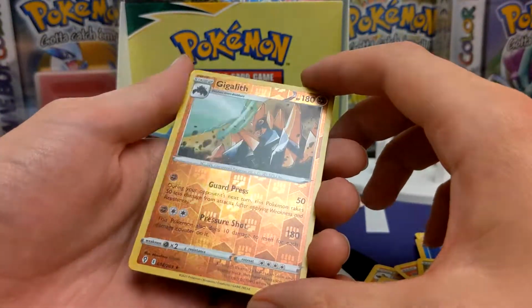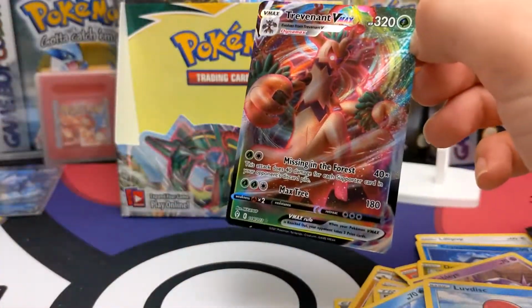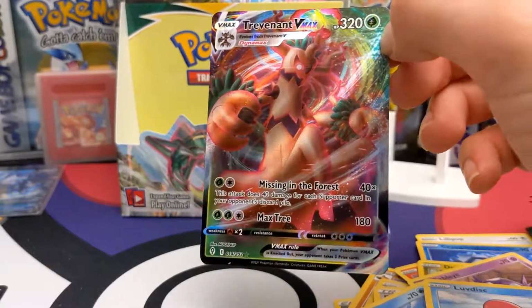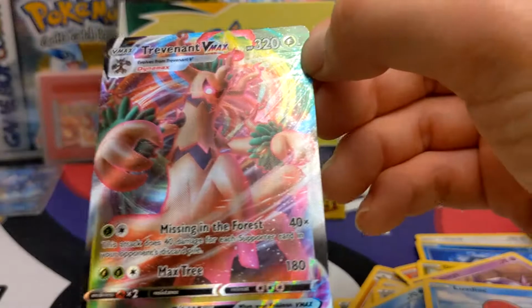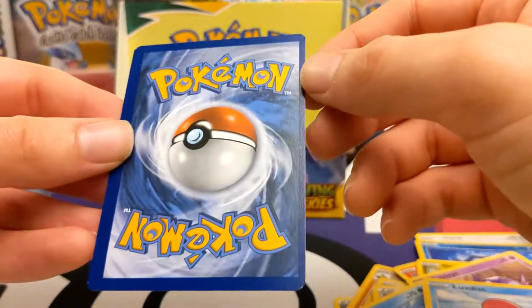Gigalith. Nice. Again, a reverse rare. I'm always really happy with those. And Trevenant VMAX. That is an amazing card. That VMAX is looking sweet. Really, really nice condition on this one as well. Better cutting condition than the Rayquaza.